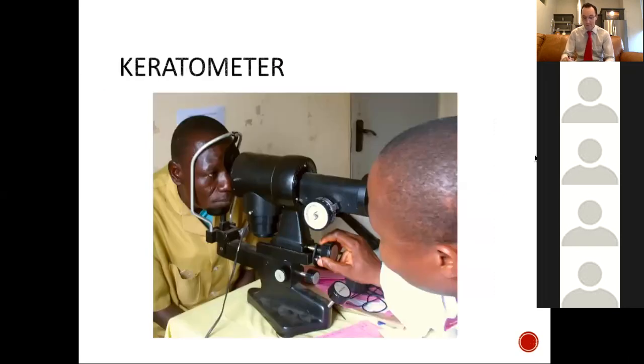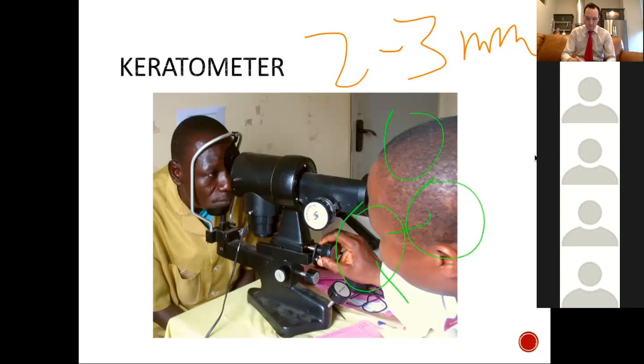Let's go ahead and review the keratometer. Now, these are probably collecting dust in our offices, right? They actually measure the anterior 2 to 3 millimeters of the central cornea, right? So we can determine the refracting power of this area. Now, how it achieves this is we have some reflected mires, okay, within the machine.